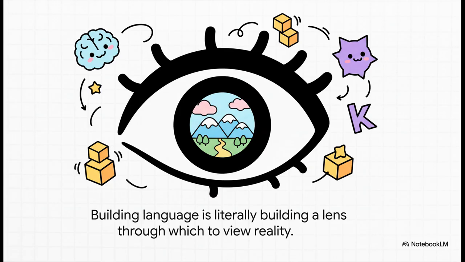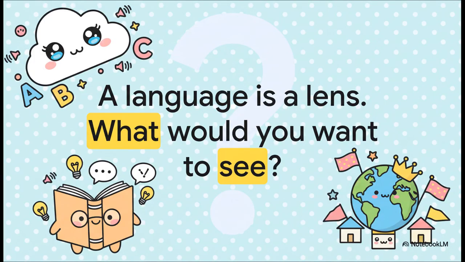Choosing to make the word document from the words mind and order tells us that this culture values logic and structure. You're not just building sentences, you're building an entire worldview from the ground up. And really, that's what this is all about. Every language, whether it's real or invented, is a unique lens for looking at reality. So think about it. If you were to build your own language from scratch, what values would you bake right into its grammar? What ideas would be easy to say, and which ones would be hard? Through your lens, what would you want to see?